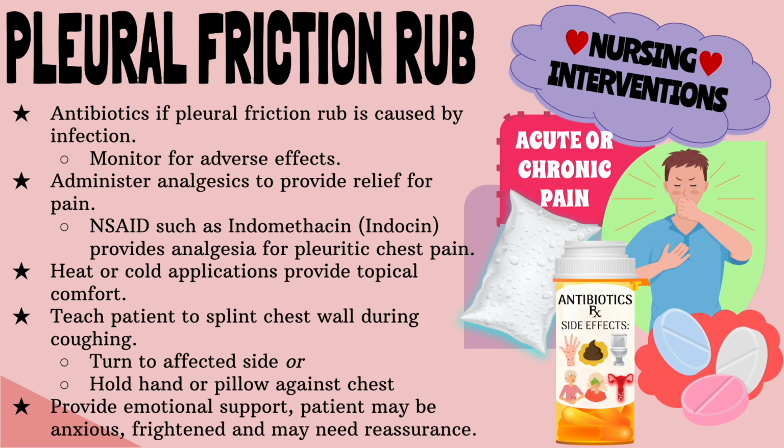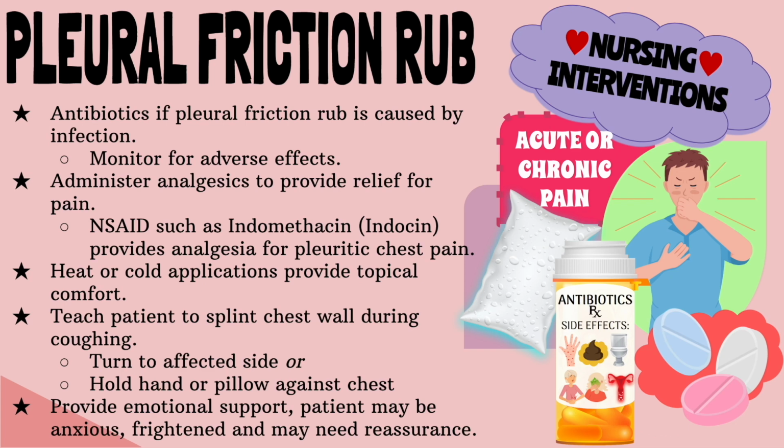Nursing intervention should be specific to the patient and may vary depending on the underlying cause. If the patient is experiencing pleural friction rub due to an underlying infection, we want to administer prescribed antibiotics and monitor for adverse effects. Common adverse effects of antibiotic therapy may be skin rash, soft stools, diarrhea, upset stomach, nausea, and vaginal infections, just to name a few.